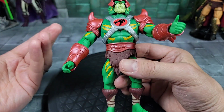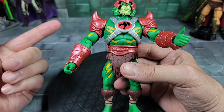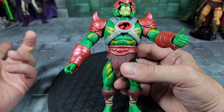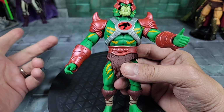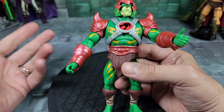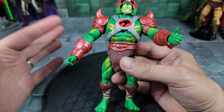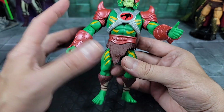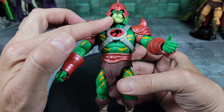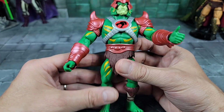Now, I mentioned this in my videos a couple times already, especially with Skelra, but when I reviewed Lino, a couple people in the comments said that they think the new body for Lino might be used for the 2000X figures that are coming to the Origins, because they did announce them. And the more I looked at it, I agree, because I had a lot of the 2000X inspired figures, and they just have that body where it's very bulky, with overly long, skinny legs and the smaller type head. Battle Cat too, you notice the head is much smaller than the body. So it kind of reminds me of that.